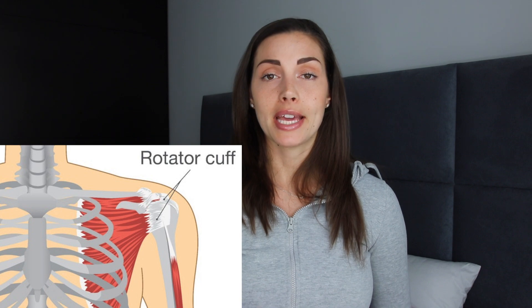First I wanted to talk about the rotator cuff and what it is, because the rotator cuff is the small muscles that you have around your shoulders. Most people — including me — have what's called medial rotation in the shoulder area, which is when your shoulders are rotating forward like this. I had bad posture for so many years when I was younger, and I really need to work on my posture all the time. What you want to do is target the muscles that are doing the lateral rotation.